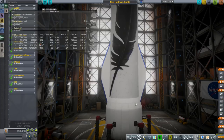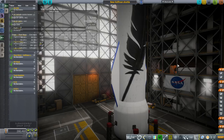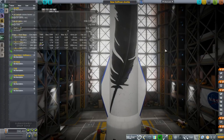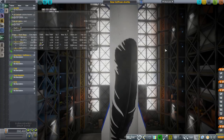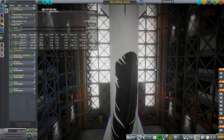But then they added these down here as well, which allows for the placement of a shuttle on top of the rocket instead of strapped to the side like the STS shuttle. I previously used the New Glenn rocket for my New Young shuttle, and that one was a more conventional shuttle strapped to the side of the New Glenn first stage with two Falcon 9 first stage rockets as boosters. But that had some drawbacks, and I was thinking of trying to make a lighter shuttle than that and place it on the top of this, now that we've got these fins at the bottom.